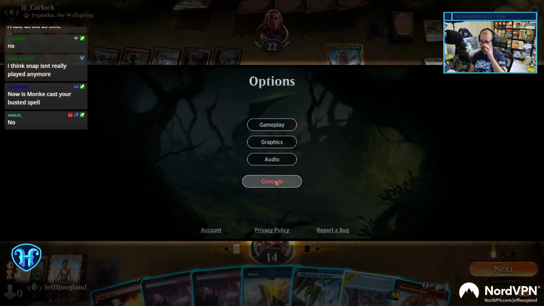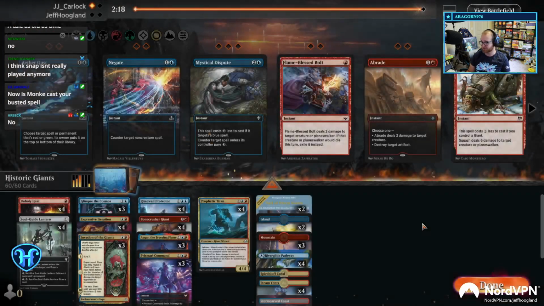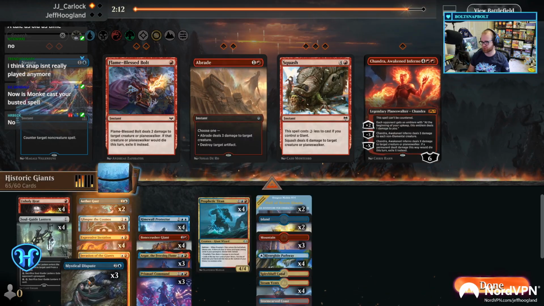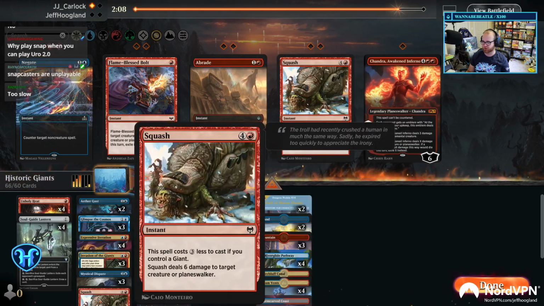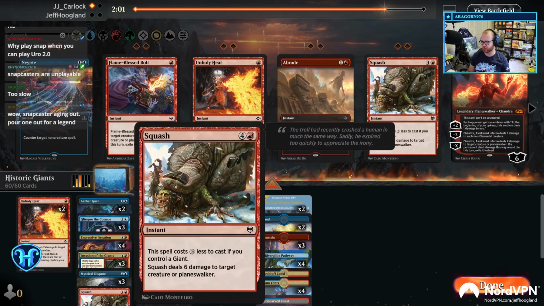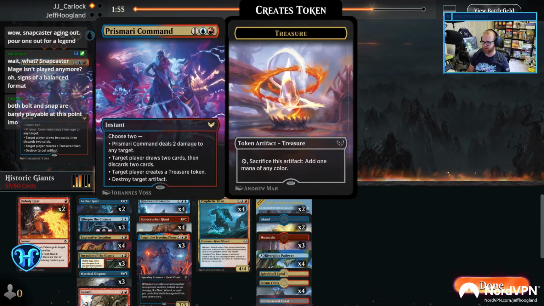Yeah, I'll go ahead and pack it in here. Third time they draw with Teferi, Hero of Dominaria, chat. If they're not in burning them out range, the game is over. Aether Gust is good here. Mystical Dispute is good here. Squash is actually probably better than Unholy Heat. I'm gonna play a few of each, I think, but Squash in particular, not needing a graveyard to deal 6, is good. It's a Negate matchup. It might be a Negate matchup.